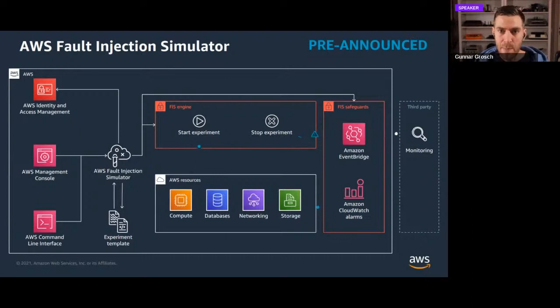AWS FIS integrates with IAM, as I mentioned before, both with roles and policies. So you can be sure that only authorized parties are able to run experiments. You can also define more fine-grained controls, for example, what type of faults are authorized and on which resources. When you create your chaos experiments from the console, FIS automatically creates a template for you, a template that you then can reuse over and over again. And once you start your experiment, FIS injects failure, real failure, on your AWS resources. It is best practice to have CloudWatch Alarms monitoring your AWS resources and workloads and define some stop conditions that will automatically stop the experiment if they change status. And finally, you will also be able to integrate your own monitoring solution if you're using something besides CloudWatch, using EventBridge in order to trigger those stop conditions.